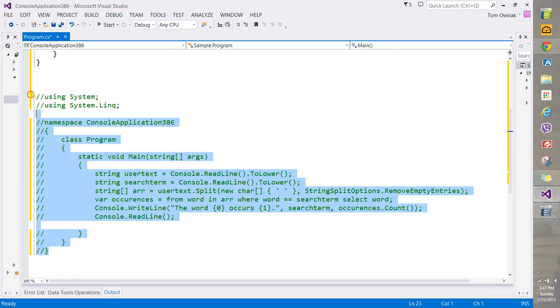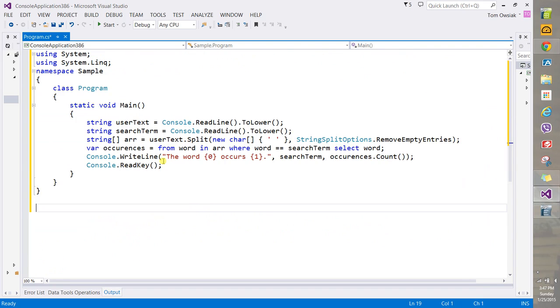So here's our simple code. We have two namespaces that we need. We make our own namespace, our Program class, static void Main as the entry point, read the text and the search, and convert them to lowercase, so everything is consistently cased. Then you type userText.Split, so split the user text like this.